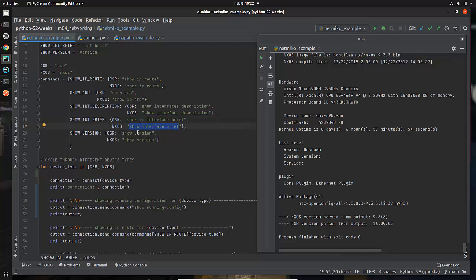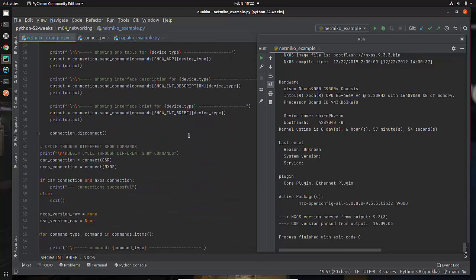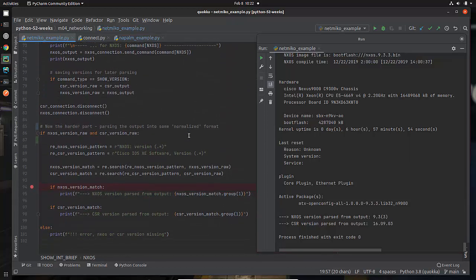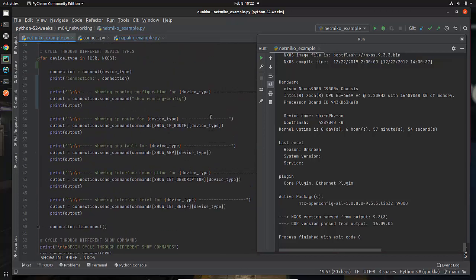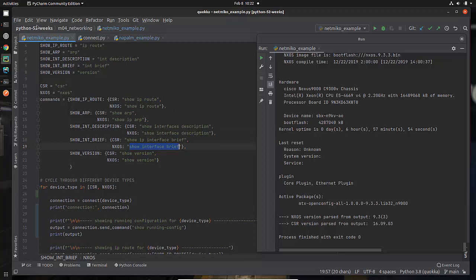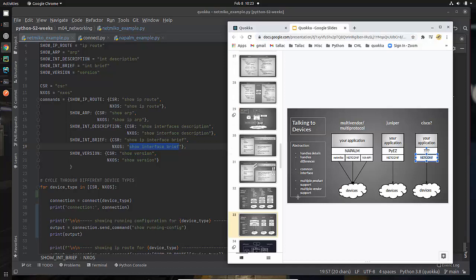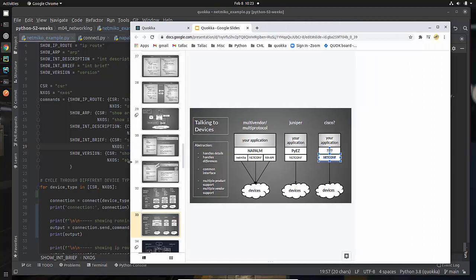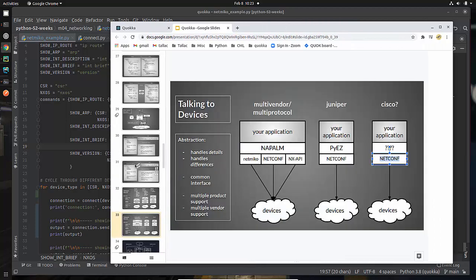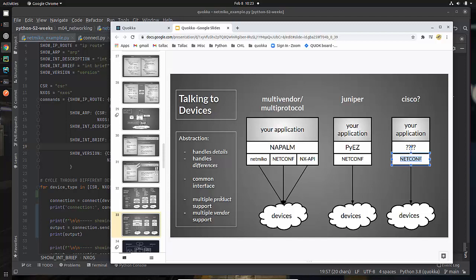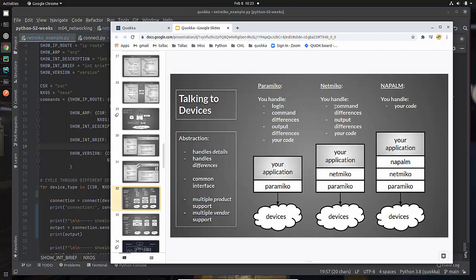They both have a show version, but as we'll see, and this is the last thing that I do, and I make a comment here that this is the harder or the trickier part, is parsing the output. This up here is showing us the difference. Let me come back to this. Remember, I mentioned in this slide, and you were saying, I wish you wouldn't spend so much time talking about this, but what I mentioned was there's going to be differences in both the input as well as the output. And so this is what we were looking at here: command differences and output differences.